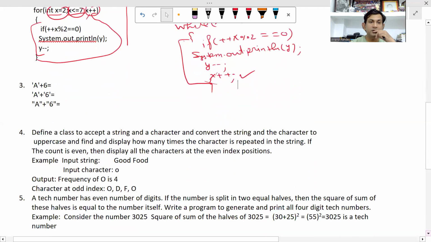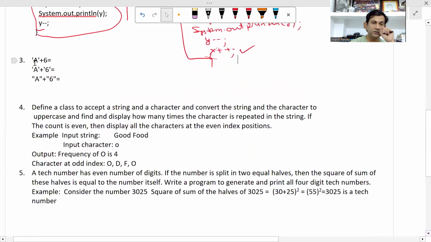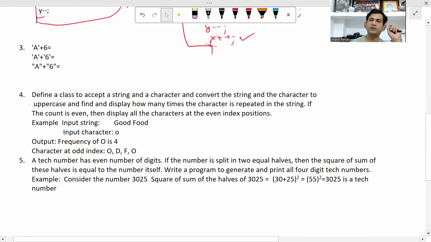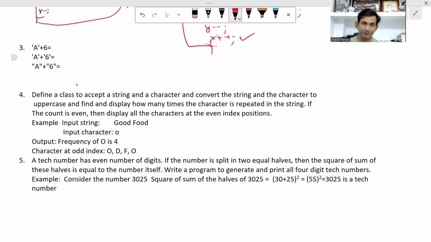Clear your doubts. Now see this question, very interesting question I want to explain. You might have such questions also. It's very conceptual, and just in a single line concept I'm telling you, it will be clear to you. Just try to understand. It's not so difficult. Don't be confused. Okay. Here let me tell you about this plus operator.